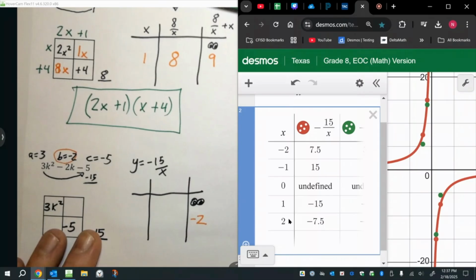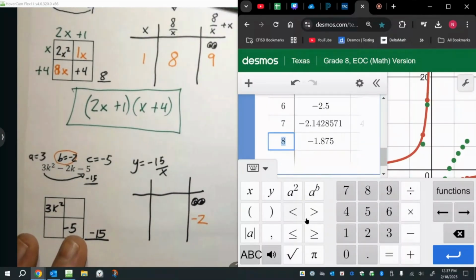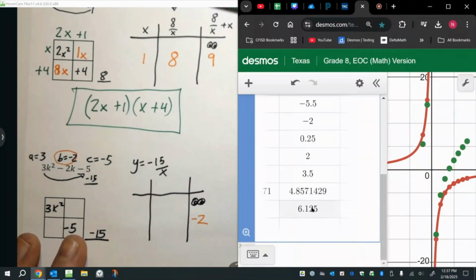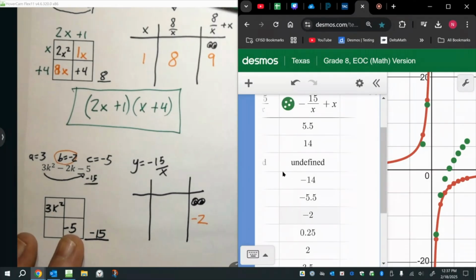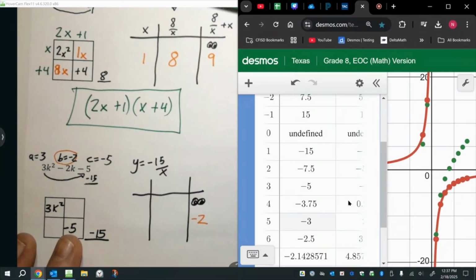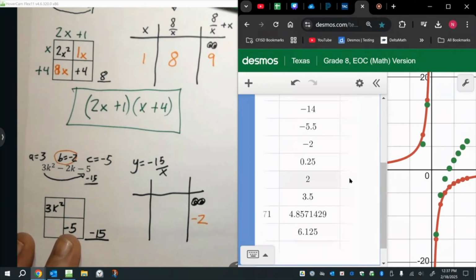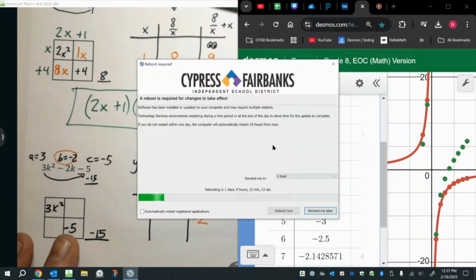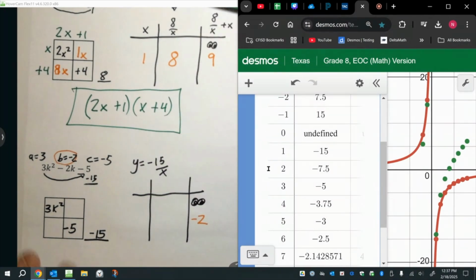Oh, what does that mean? Well, let's go over here. I got 2. If I hit enter, there's 3. I need to find negative 2 somewhere over here. Oh, there it is. It was way up there, negative 2. So what does that go with? This is a mess. It's hard to see this. Negative 2 goes with negative 15 and 1.